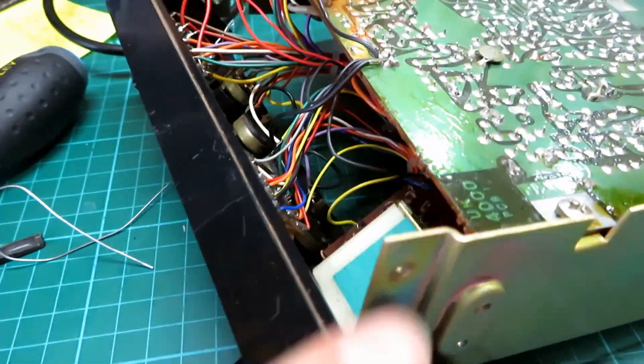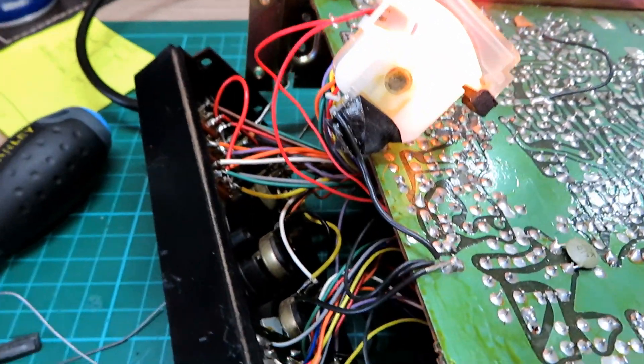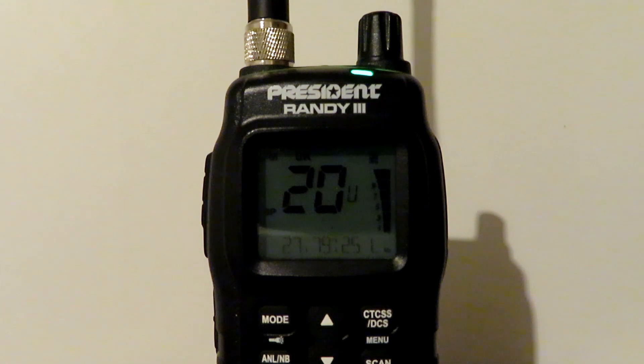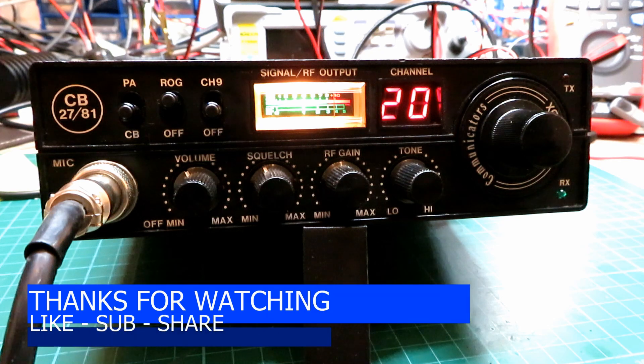During all that, the meter bulb decided to go as well, but you can see we're getting our transmit now with no drop-off at all — absolutely fine. It's a bit of a fiddle to do the bulbs on these; you have to drop the front face off. I've got some nice little Chinese instrument bulbs which work nicely — 18 milliamp at 13 volts, matching the original very nicely. So to summarise: the NI440DX had a faulty drive transistor, then a faulty synthesizer, and a faulty relay. Hopefully it's all fully repaired now and will live to fight another 40 years. Testing one two three four five, five four three two one — and this is a close-range test with the President Randy 3 stood outside: testing one two three four five, five four three two one, the quick brown fox jumps over the lazy dog.